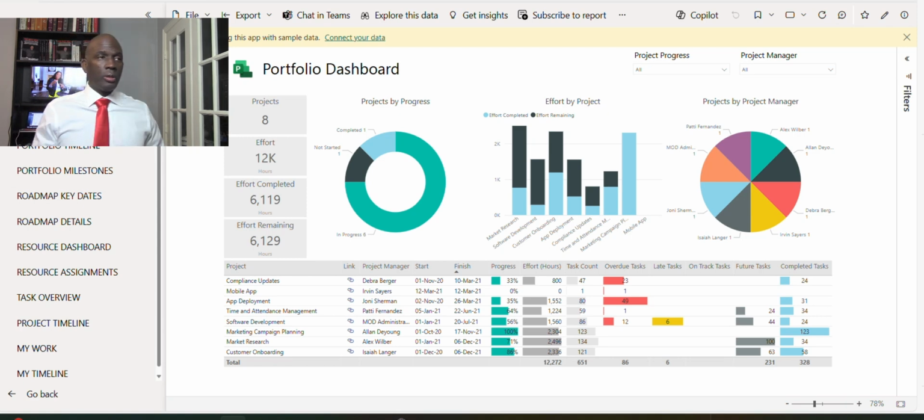Not familiar with those terms, how can I build this report? Here's the deal. If you are familiar with Power BI in any sort of way, you know what the look is supposed to look like and what it's supposed to feel like. Advantage, Microsoft Project on the web for the web. This is already created. This template is already built.